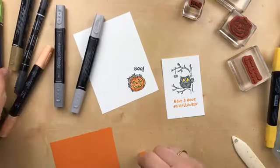We're going to do a little green stem. And, oh, we need some brown for our tree. Now this is really fun because this stamp has a die that cuts out the owl and the spider, and only the owl and the spider. It does not cut out the rest of the tree. So after we're done coloring, we're going to die cut and then use Stampin' Dimensionals to pop them up.